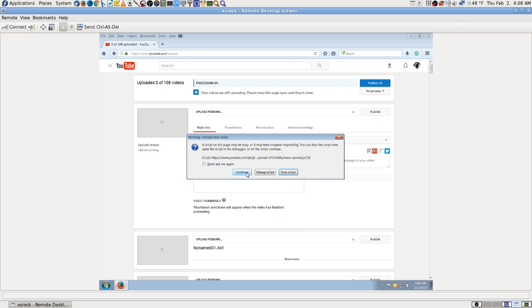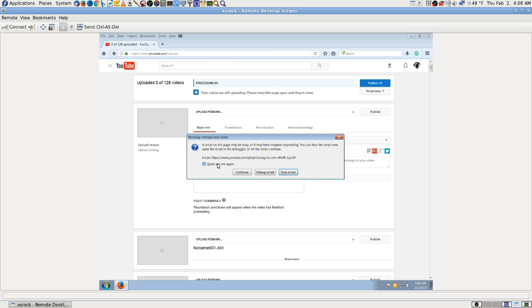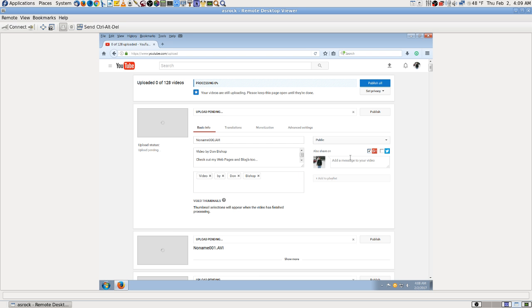And this is actually the kind of menu message I usually get in Firefox. It may be because that's the developer version that I had that looked different. So there's nothing going to happen here. Wait till it's kind of changed numbers or whatever, because I click continue again. But that's never going to work. And why, I don't know, maybe it's a different number for every video that I'm trying to upload. It says 128, but there's actually 200 some odd, like I said before. So you can hit stop script, but there'll be another one.